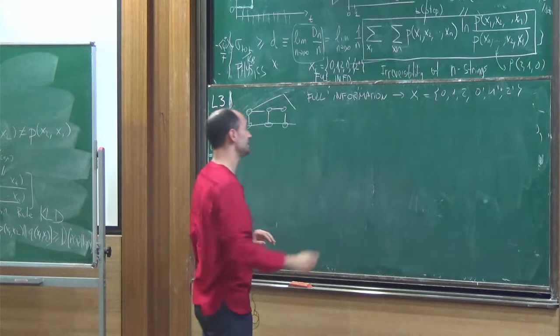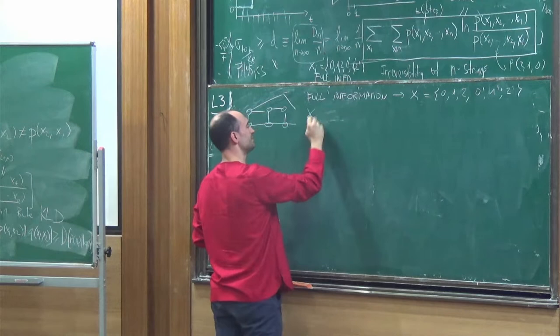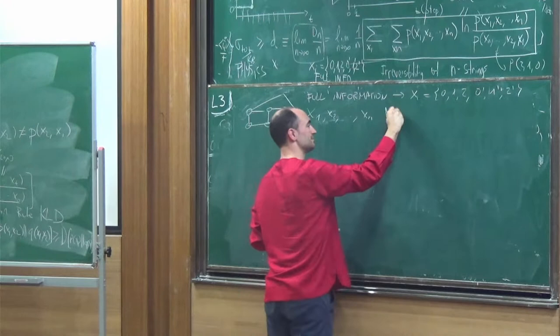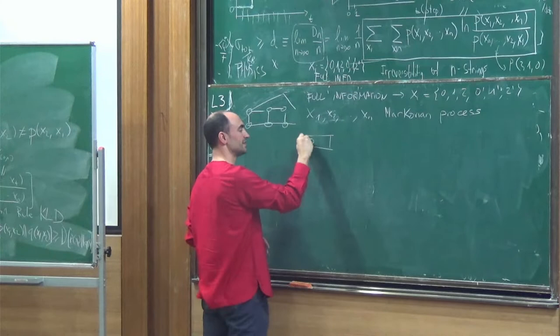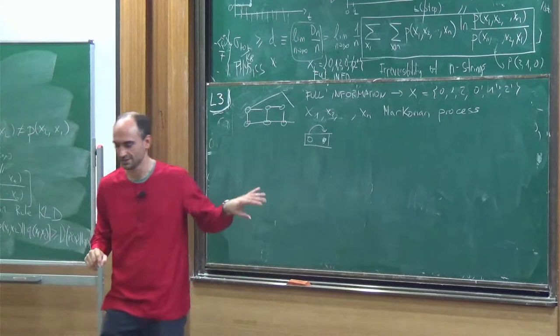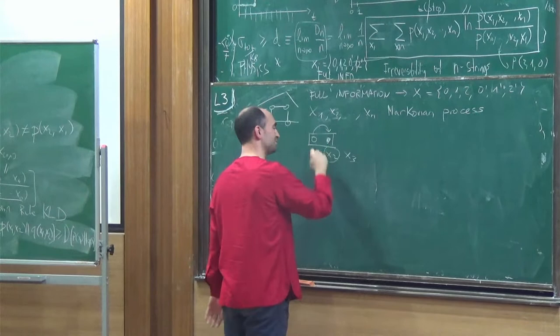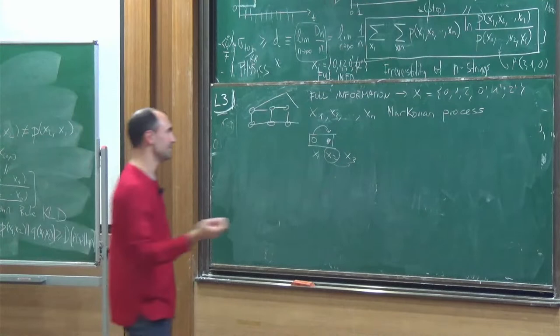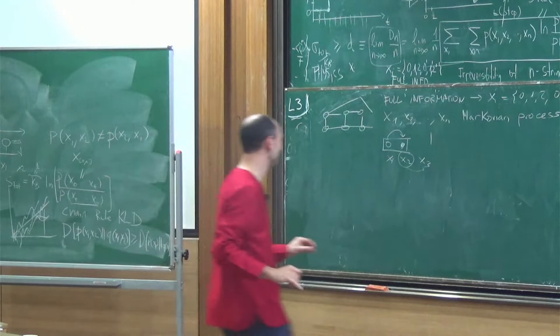So the trajectories X0, X1, X2, up to Xn, it's a Markovian process. Which means that in order to know where you go in the next step, you only need to know your current state. This is a diagram that will come later. You know x1, there's a probability to jump to x2. And once you jump to x2, there's a probability to jump to x3, and you forget about the past. Do you all know what a Markov process is? Good. If you know it's a Markov process, we can speed up a little bit.